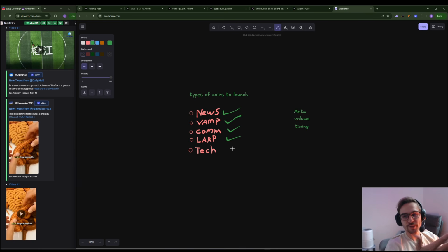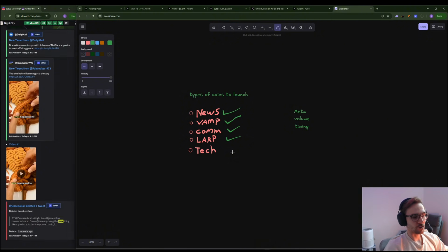And the last thing we have is tech. So this is if you actually have some kind of tech. Maybe you created an AI agent, maybe you created a game, maybe you created, whatever it can be, something useful for the world. That I'm not gonna go deep into because this is a much more complicated launch. You can't just launch a coin. If you actually created a real product, you want to get some supply, you want to create a treasury, you want to lock some tokens maybe for months, 2 months, a year, so the community can feel safe about your coin. So this is much more complicated. This also exists. I might go over this in the future for actual people that want to launch their tech coins.